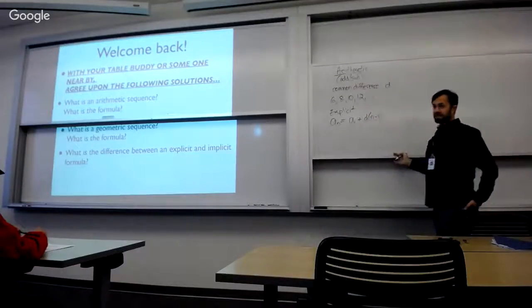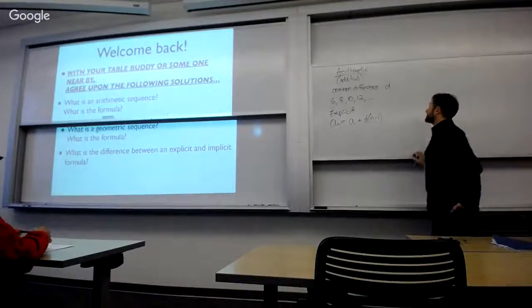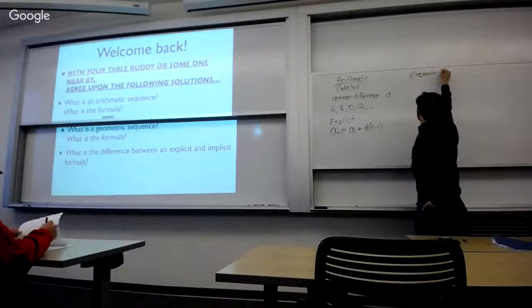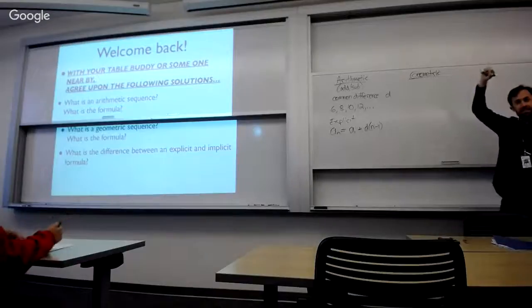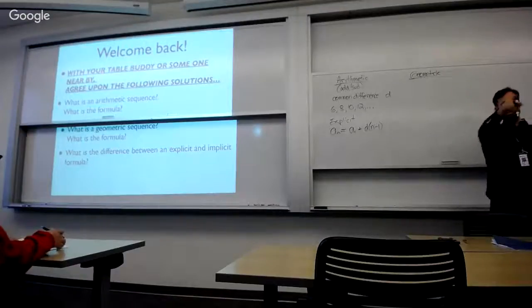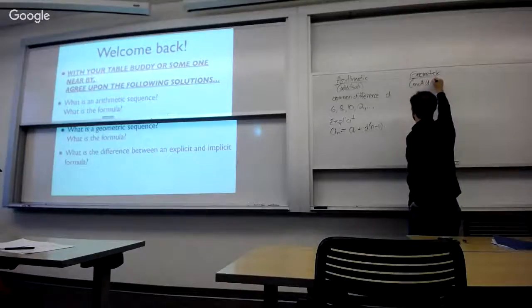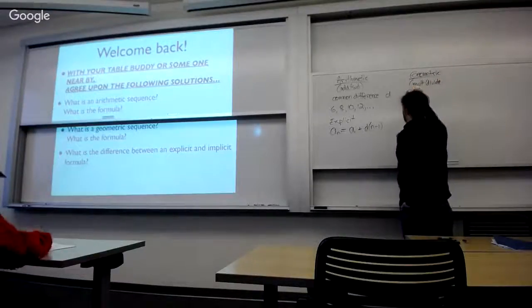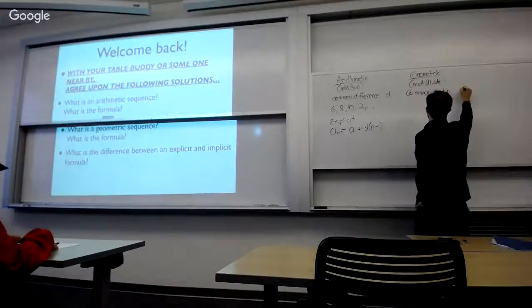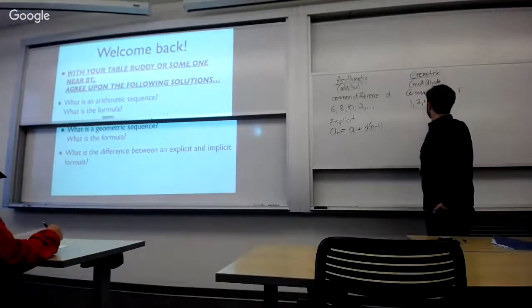Okay, so what's a geometric sequence? What's the difference there? What is a geometric sequence compared to an arithmetic sequence? Yes, Emmanuel? Yeah, it has a common ratio. So here we're going to multiply or divide by the same amount every single time. And that is a common ratio, which we denote by the letter r. A basic one, say multiply by 2, so 1, 2, 4, 8, 16, 32, and so on.